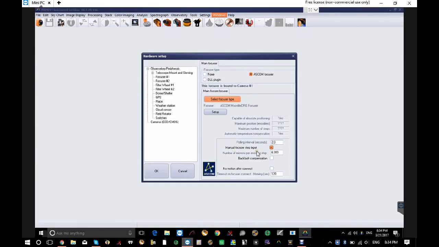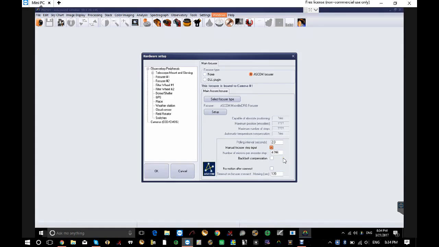And you can choose to input the focuser step size manually, or have it populated automatically. In this instance, I will input it since I know it. 96 microns.